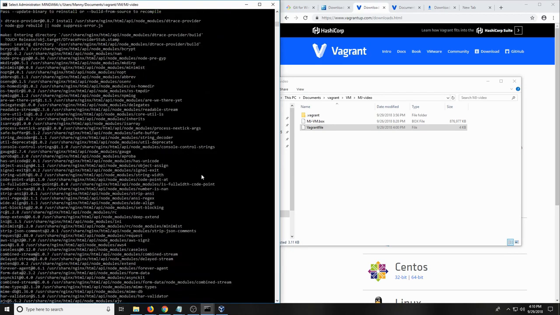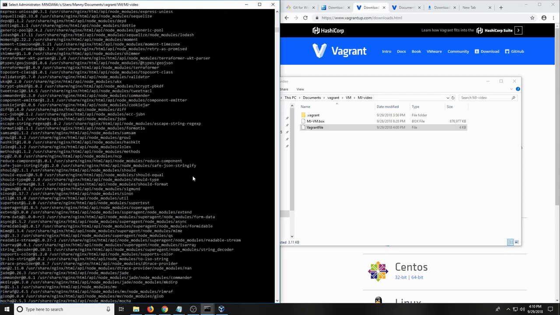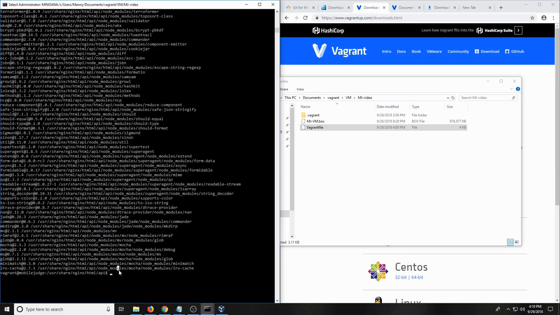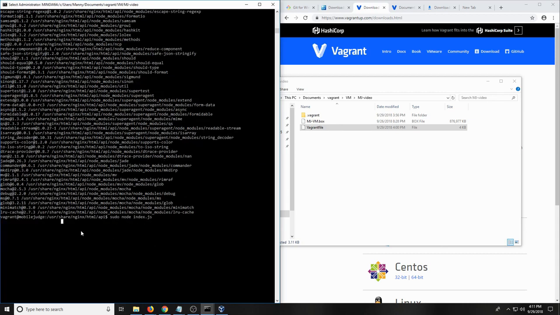So everything got rebuilt. And now we're going to do sudo node index.js. It may say that there's a missing module. We shall see. Nope. Server's listening, so it's up.